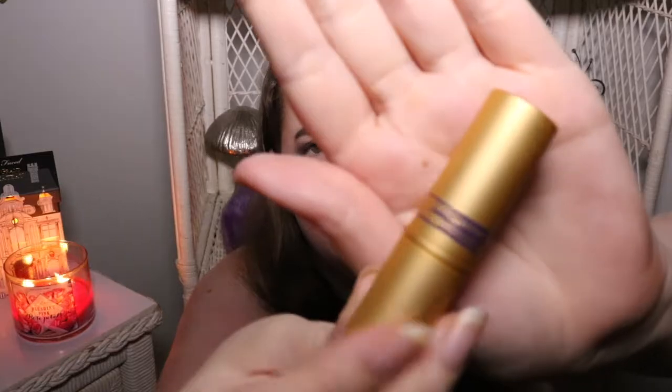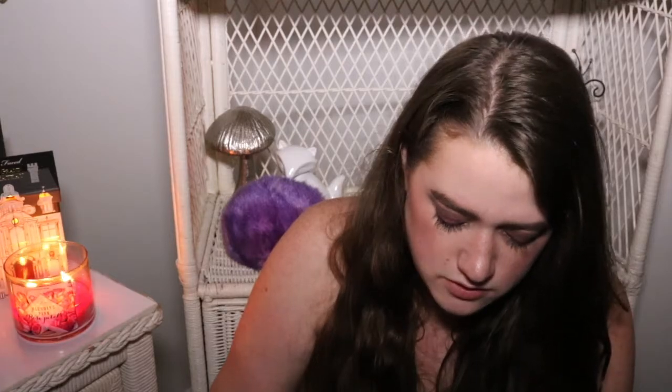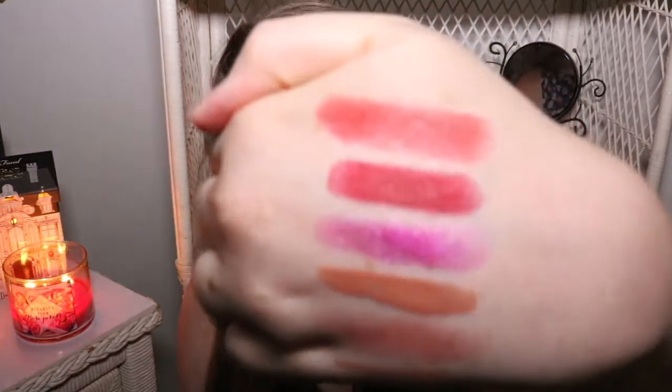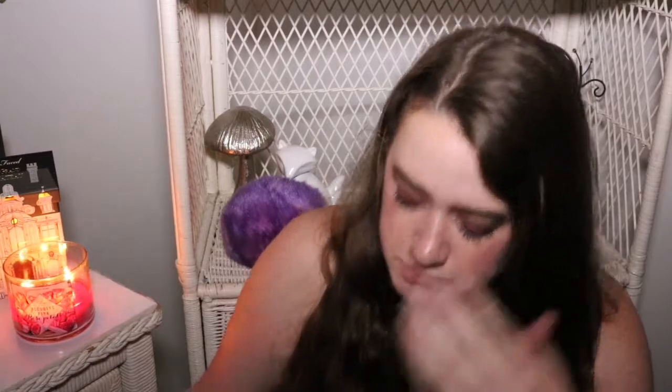So this is packaging. He's a nice bright red, but he's more of like an orange red. He's also very creamy. He's not very matte. So there is him. Absolutely gorgeous. I just wanted some varieties. I mostly stay in the pink and red family. And then the last one, I really just kind of wanted to try it.